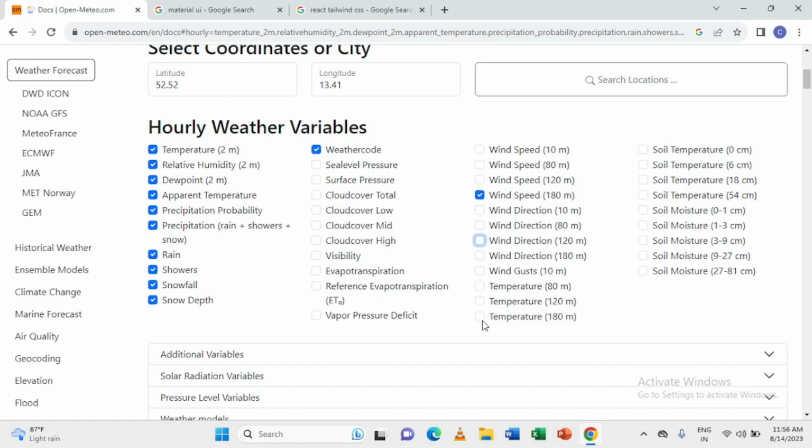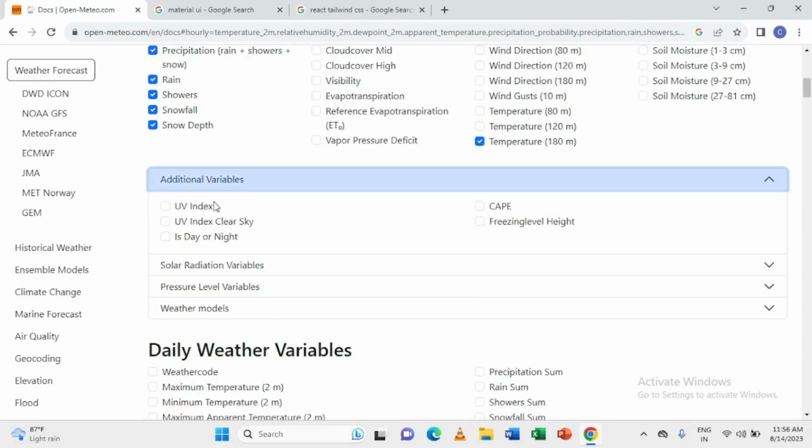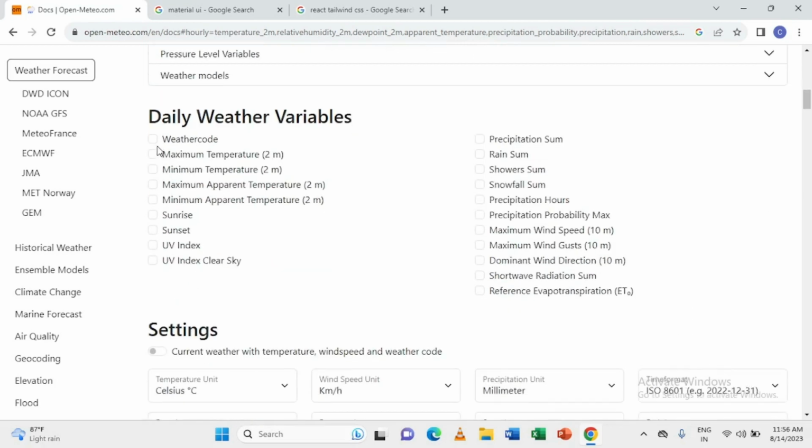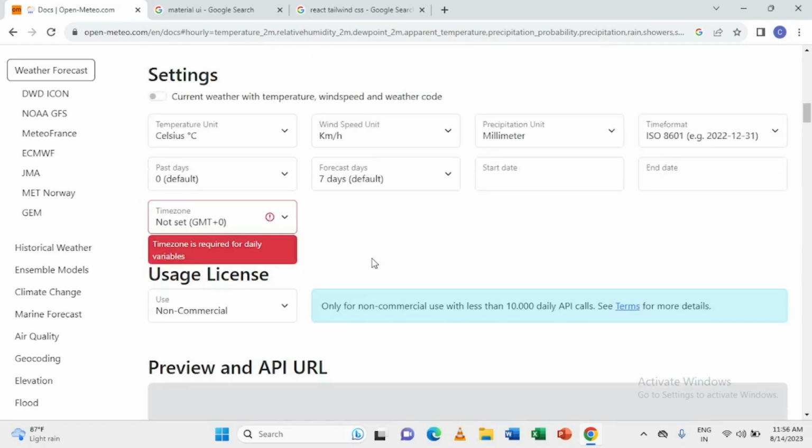We need temperature, and we can also add, if you need, is day or night. I'm taking that, and then these maximum temperatures and all. You can play with this, see what you need and what you don't need. Okay, that's all I guess.